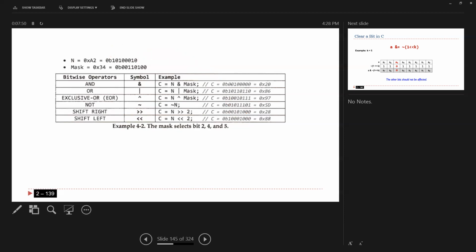There is something we do in C language just because it's more convenient. For example, guys, I want to change bit number 18. So I want to manipulate bit number 18. I told you what we have to do if you want to do that: you have to put 1 here and you have to put zeros everywhere. Is that okay? As we agreed, bit number 18.